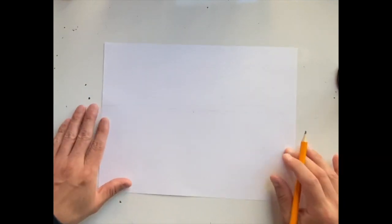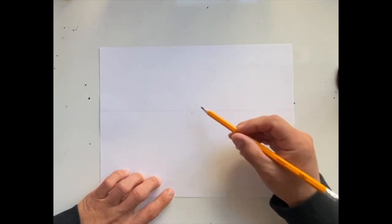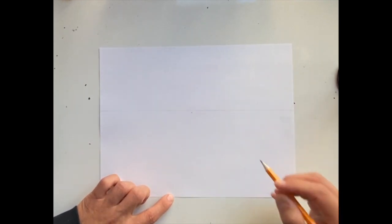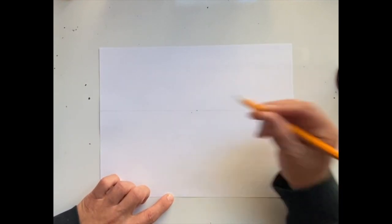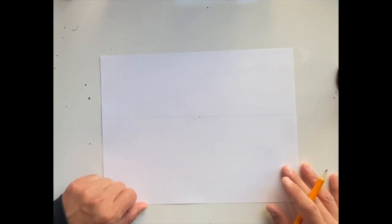And I will be moving a little bit faster right now because we've already covered this a couple of times. In the middle of that horizon line, you're going to put a little dot in there very lightly, and that's going to be your vanishing point, just like we started off before.